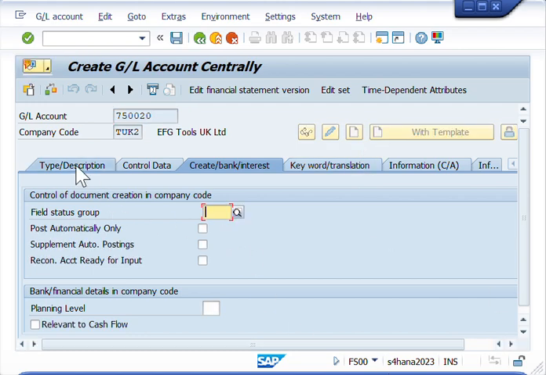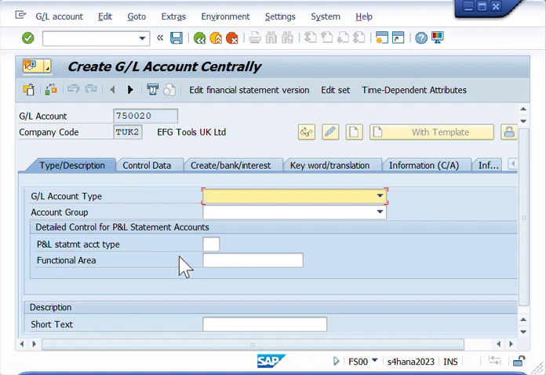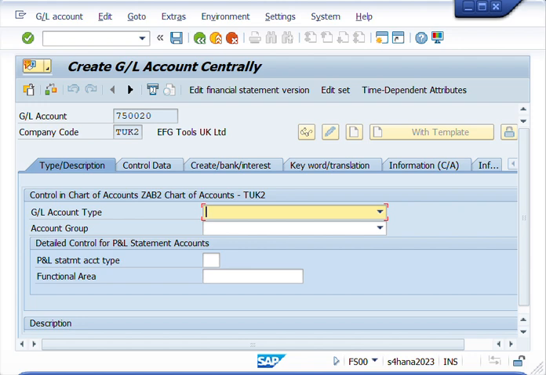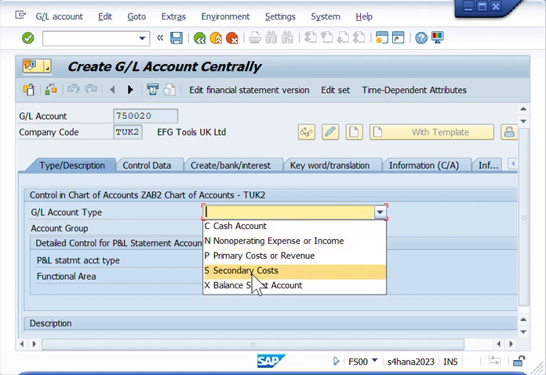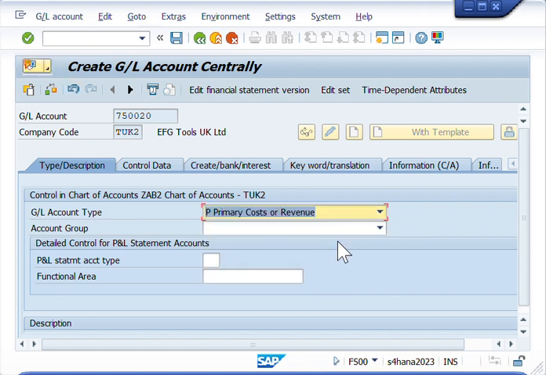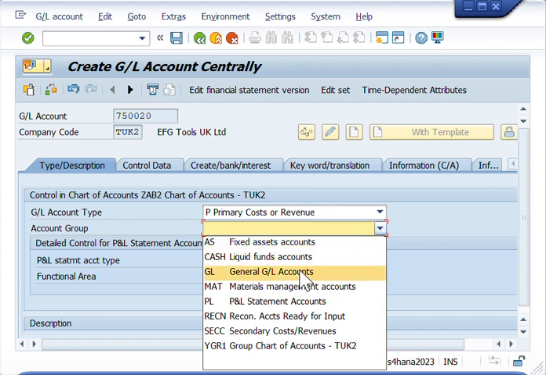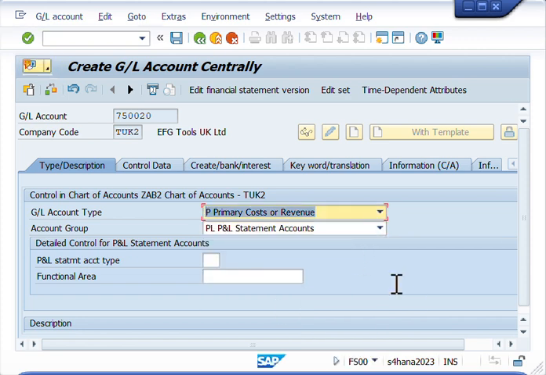GL account, and we'll start with type description and the GL type will be primary cost or revenue. Click the drop down and choose the primary cost and revenue. For the account group, click the drop down and we will choose P&L statement accounts.